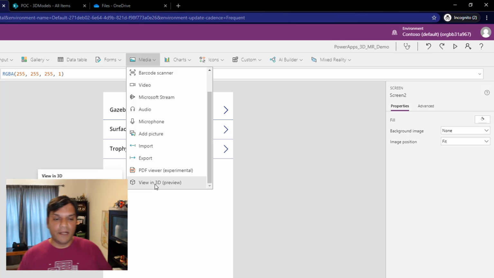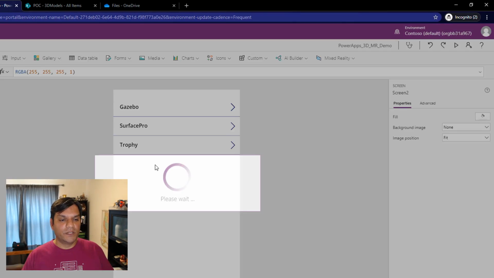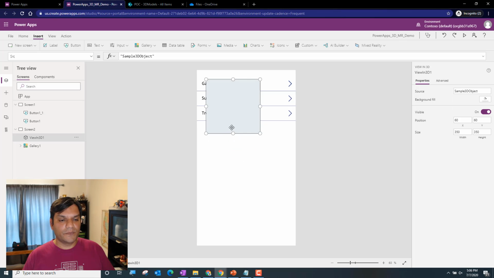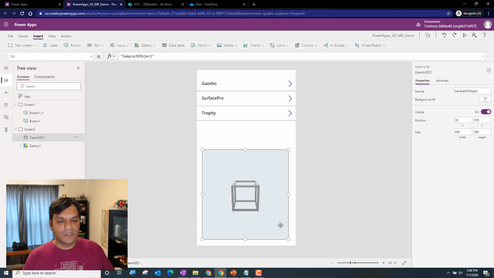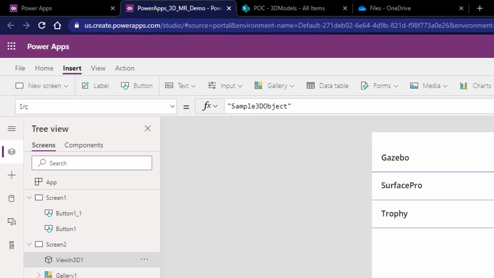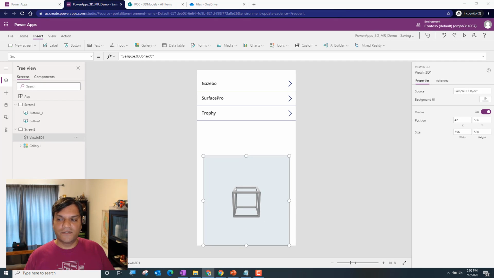So that's the whole process I'm doing for this one over here. This was the whole focus of setting that 3D up. So right now you see this 3D cube. So that's just the default one over here. And you see that SRC, and that's the property over here. So in the SRC, this is where you got to go ahead and put in this formula.